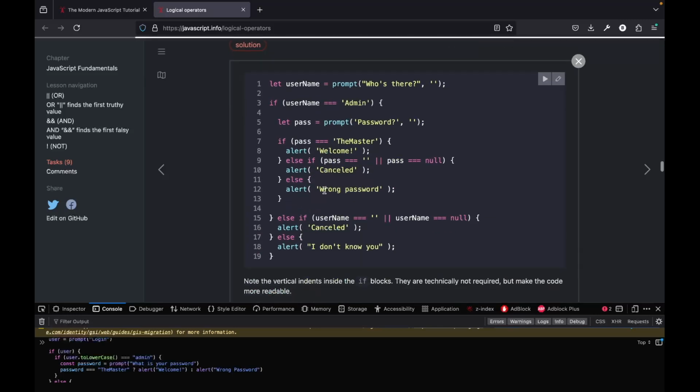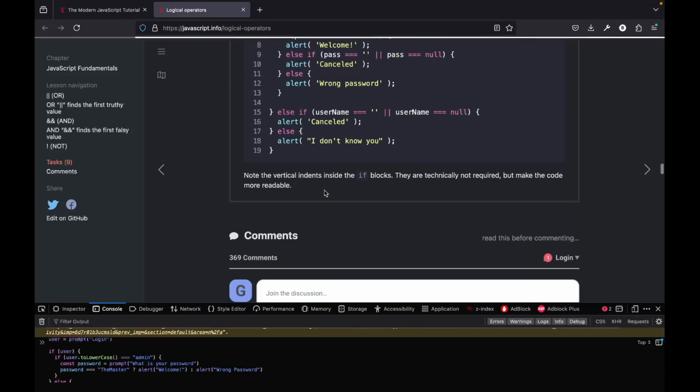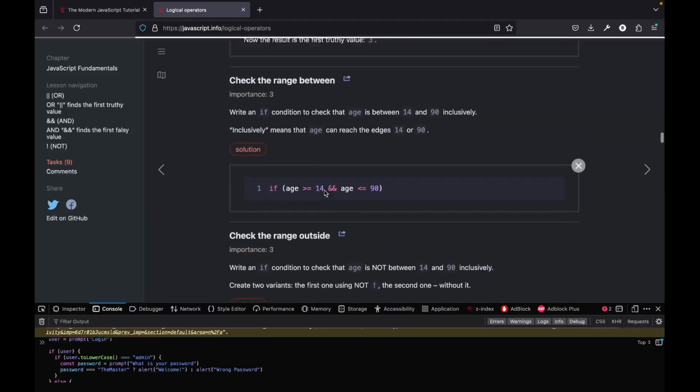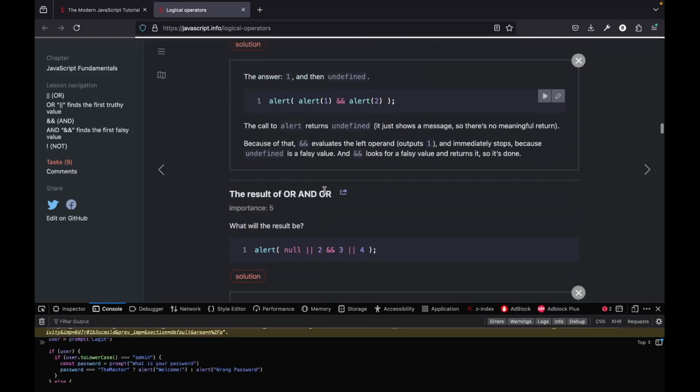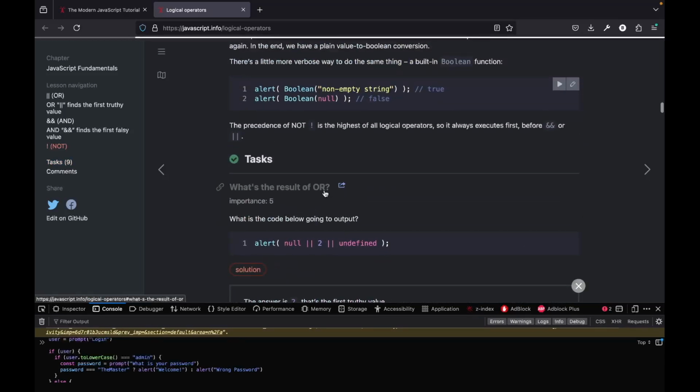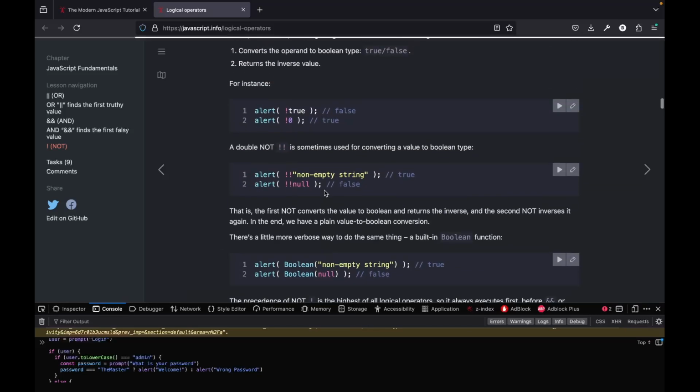With anything in programming, there's 100 different ways to do the same thing. So if you didn't do it how I did it, you didn't do it wrong, you just did it different. That's all there is to it. So that's it. This was a pretty long one. You will use these or and operators all over the place in your code. They're super convenient. So make sure you understood this. Like I said, this was a little longer one, so if you need to, go back and rewatch it.